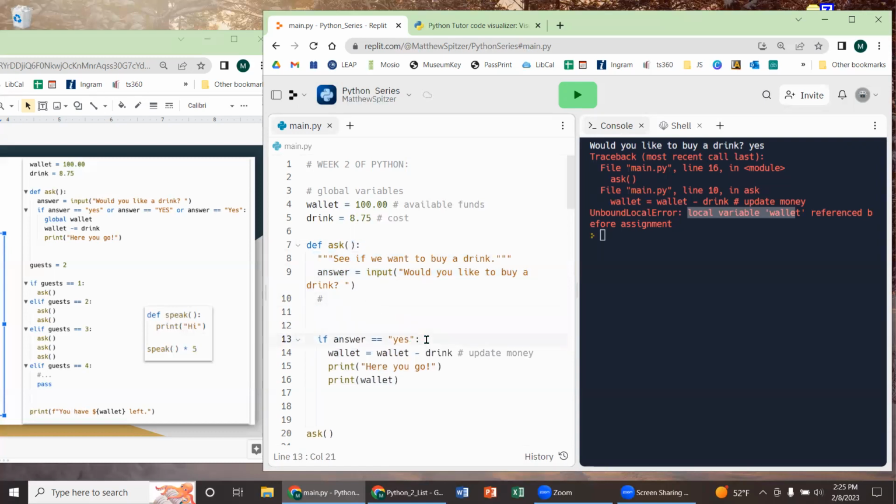But what we need to do just to use this kind of global variable inside of a function is just do something like this, we just need to say we have global wallet. It's up at the top of the page. And we just put the global in front of it to say we wanted to use that global variable inside this local space. That's the function. So we'll set that up. That's just something we need to do to be able to use a global variable inside a function.